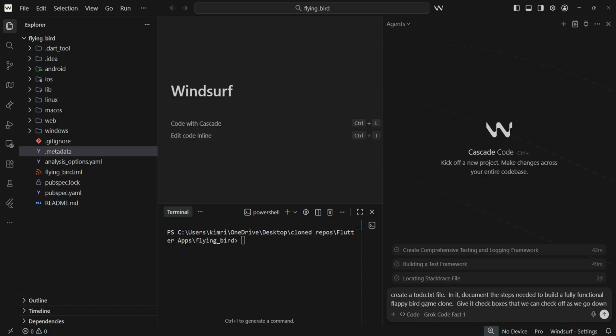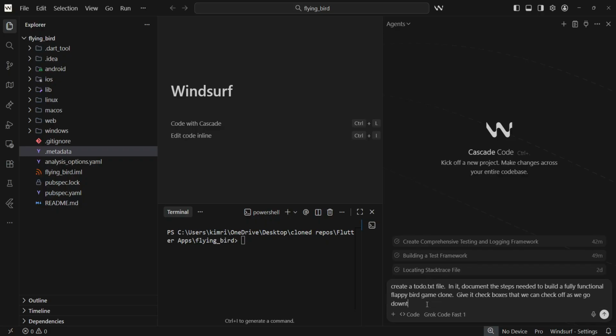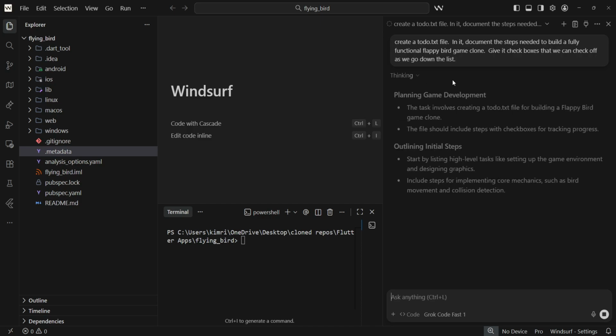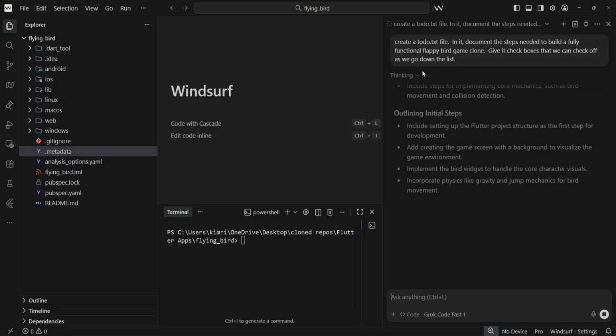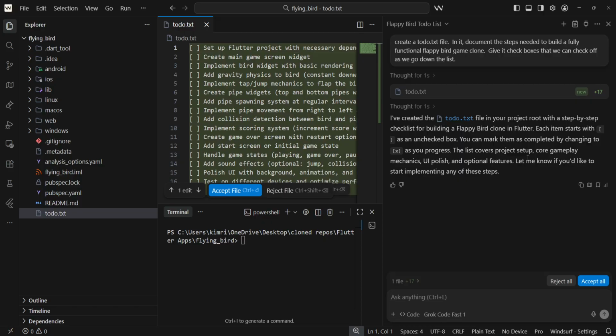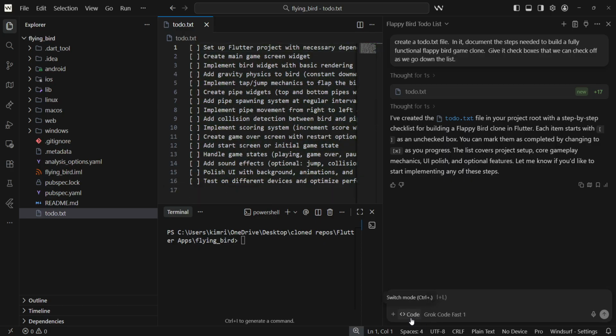Like how we say we, I include the AI in it. I'm like, that's in case they become sentient. I want to be their friend. So anyway, give it check boxes that we can check off as we go down the list. As we go off the list. Let's just do that. Okay. I think, and like AI, they think like humans. So I think so. Create that. So it's just going to create a simple to-do file. Okay. Created it. You can either reject the file or accept it. Usually I accept it, because they're allowed to write code here, okay?